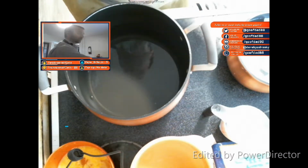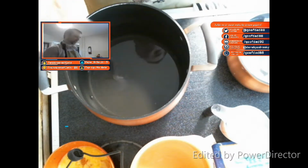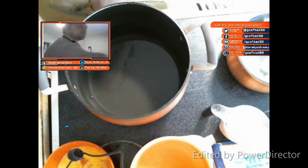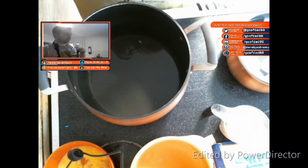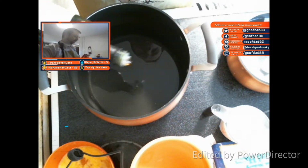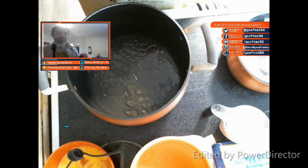I'm going to go ahead and turn my heat on and start warming up my water for the ramen noodles. I always put salt in my water because that's the way I do things. Now, what I like to do to add a little extra something is add some oil to my water as well. You can do this. I do this with pasta and with rice, with anything I need to boil that might stick together, because it helps keep it from sticking to the side of the pan and sticking together.